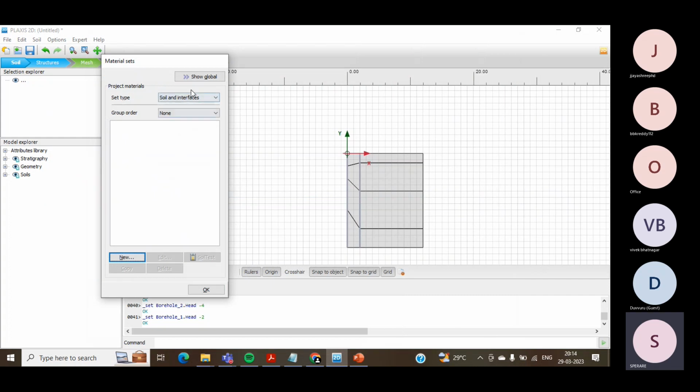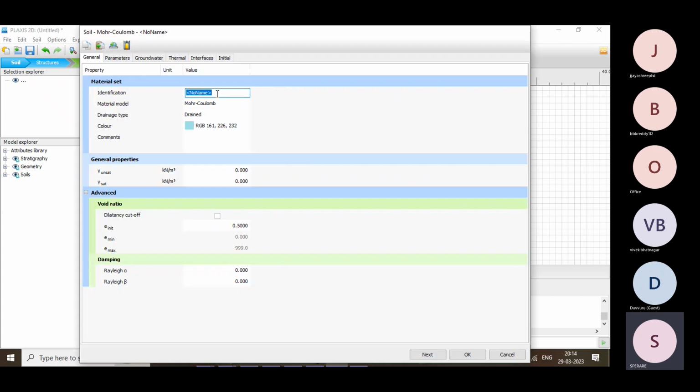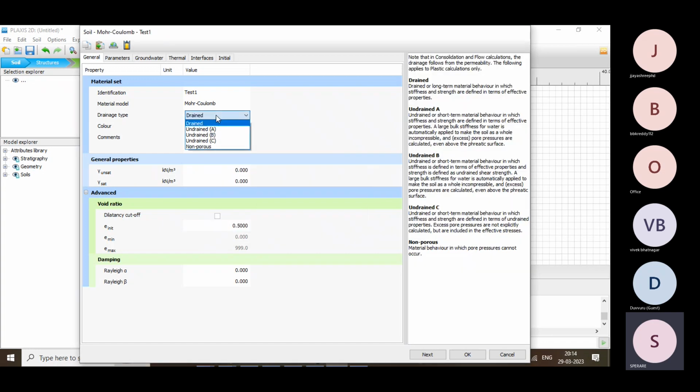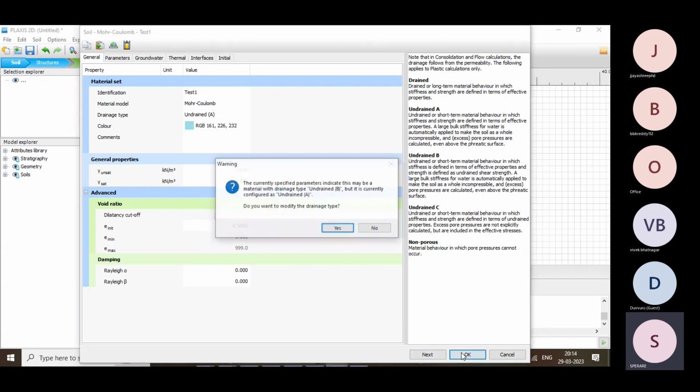Once you are done with this material, let's say I'm creating it as a test one, and I'm not giving any properties. For drainage type, you can just select drained and give OK.